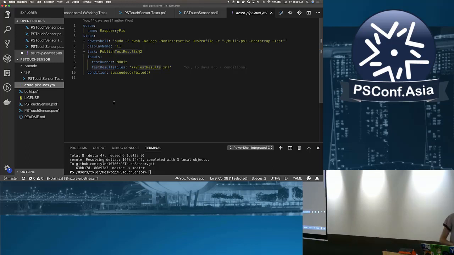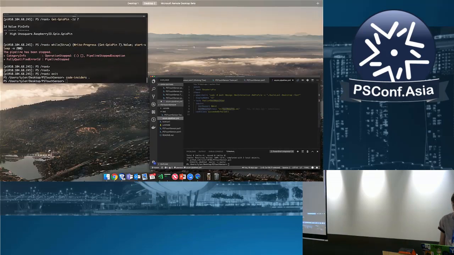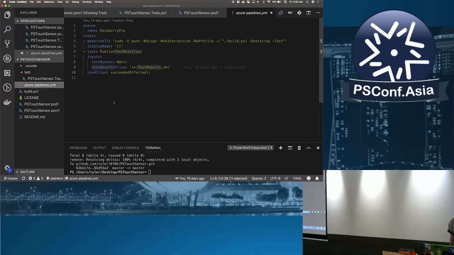Now, that sounds scary. They have some amazing documentation on how to get that set up. It's actually really quick to do. And I think my repo has a couple gotchas, some lessons learned from setting that up. But really, this is the important part, this YAML definition. The important step is really just this, which is start PowerShell with sudo, because we know we need that because of hardware, and then run that build script that does the bootstrap, which will install the dependencies, and then test it. And that's it. And then we publish the test results so that it can actually show the results of the tests, obviously. And that's pretty much it.